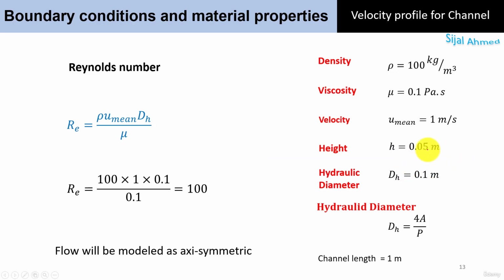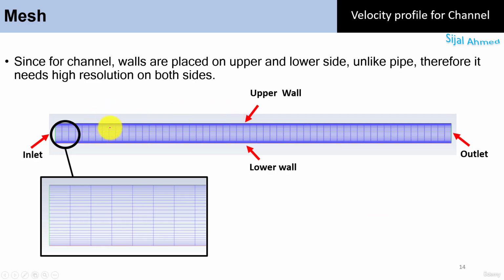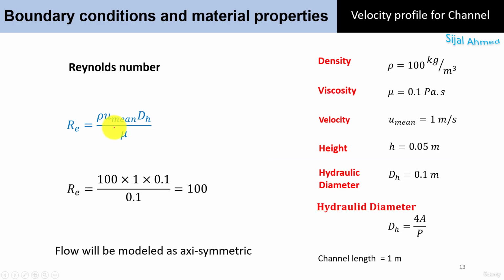But regarding the definition of hydraulic diameter, which we should be using for any case other than the circular pipe, because the circular pipe has the diameter and hydraulic diameter exactly the same. But in the case of rectangular or square shapes, we don't have any diameter type of thing.